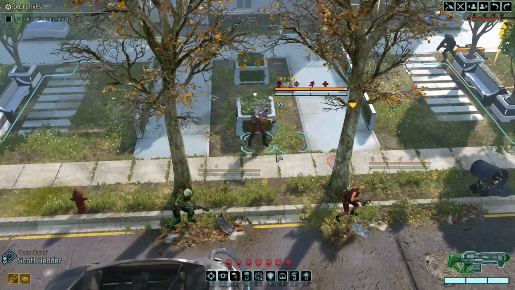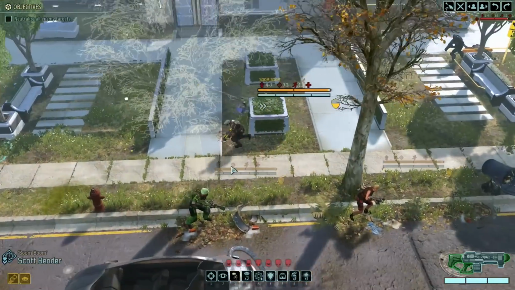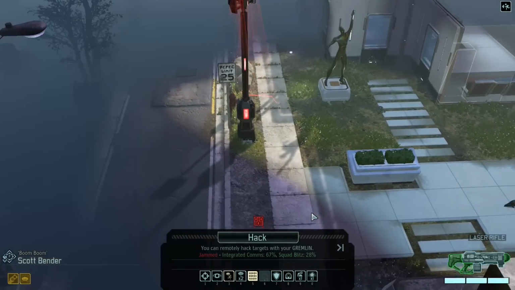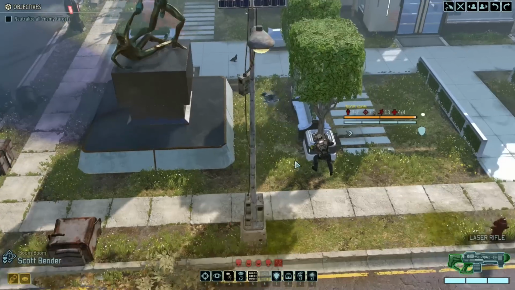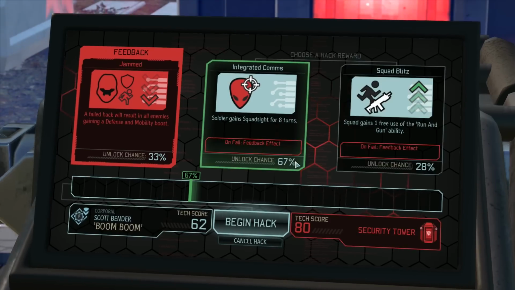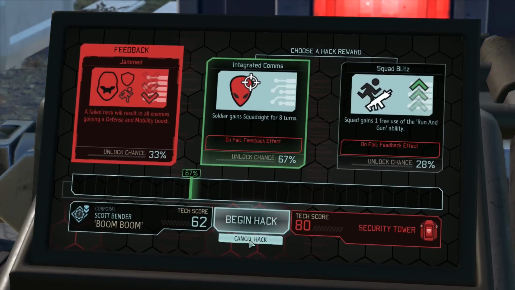Also, I wouldn't mind moving into slightly better cover than this, because this is not good cover. Not in any way, shape or form. Wait, what's the hack on the left? Integrated comms. I have no idea what that is. Let's find out. Soldier gains squad sight for 8 turns. No, we don't need that.